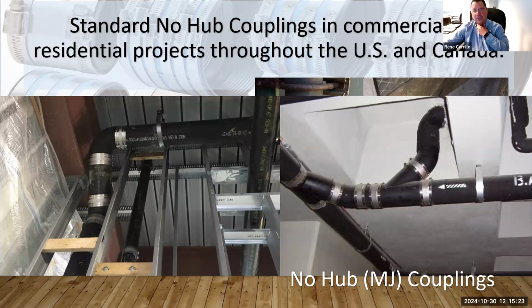That's correct. Normally transition is always from cast iron to something different. In commercial construction in particular, I think anything over, I believe it's 4 stories, and in certain cities, it's always cast iron. So anything really above that, they'll be using cast iron. And when they get to the lower floors is when they tend to either connect with some copper or some plastic or anything to that effect. But it's normally always like a cast iron to something else. That's where I've seen the majority of these specialty couplings being used.